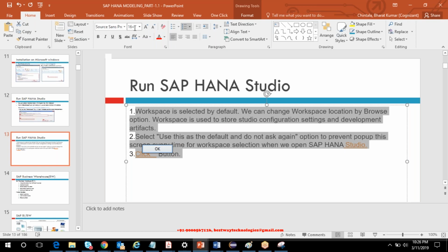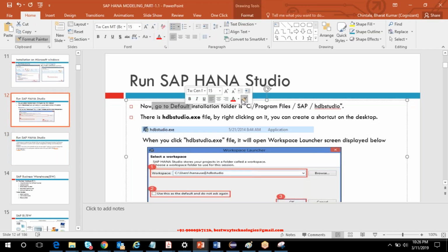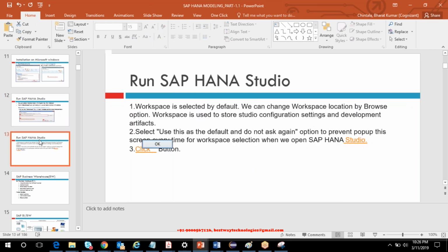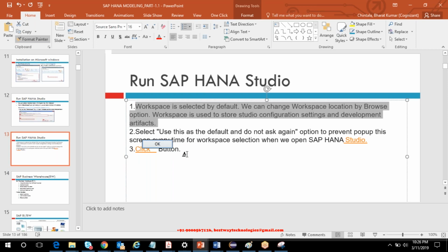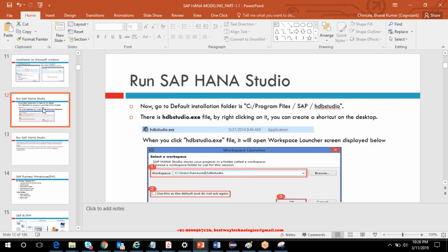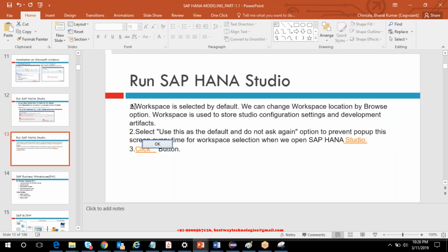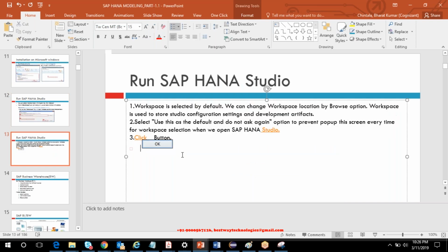And how are these objects then available in the quality system? From the modeler perspective, how are these objects transferred to the quality system? For that delivery unit, they'll be using HALM, HANA Lifecycle Management, to move that. I'll tell you how we are going to do that, which objects we are going to select, which are not going to be selected. All these things we'll be discussing.